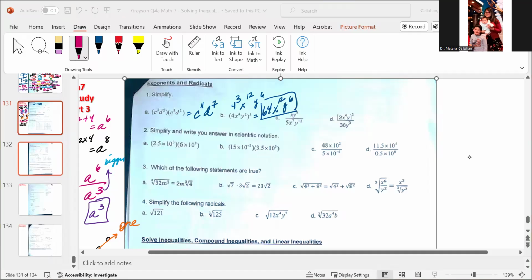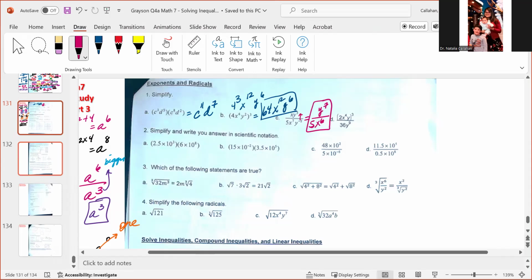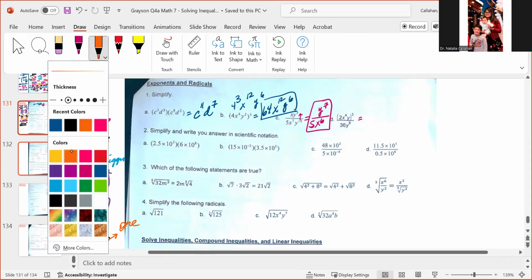All right, so for C, you see the 5 just stays on the bottom. There's nothing to do with it. But here's an X, here's an X to the 7. If you move the 1 down, it can be a 6. Yes? This is smaller, move it up, Y to the 7th. This is your answer. Try D. Last one. You try D, and I'll go ahead and do the same one next to it, and then we'll compare answers.